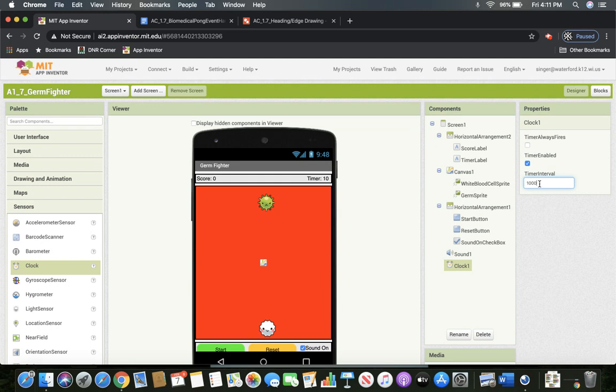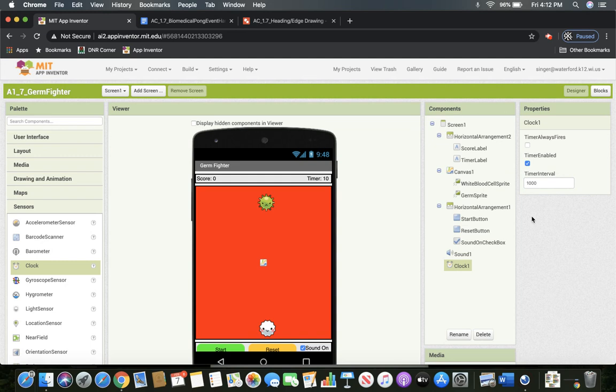If I cut this in half, how fast do you think it's going to go? You're right. If I cut that in half, it's going to go twice as fast. If I make it 2,000, then that means it's going to go every 2 seconds on the timer. So you can change this thing and adjust it any way possible. For example, what if we wanted the timer to count down by minutes? Well, there's 60 seconds in a minute. So we know we could take this number 1,000 and multiply it by 60. Since you're multiplying by a base 10, you add a 0, and 1 times 6 is 6. So that would set it up to go every 60 seconds, and you'd see the counter time down. Let's just keep it at 1,000 for now, since we're dealing with seconds.